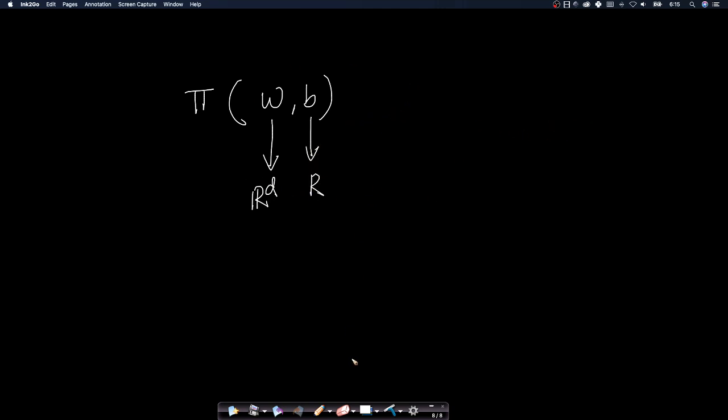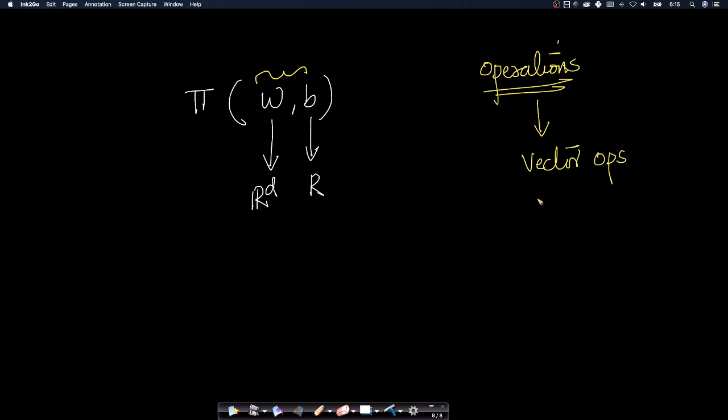When you choose a data structure, very importantly, you should also ask what operations you perform on it. The choice of data structure should not be based only on how you store the data, it should also be based on operations. So you will mostly do vector operations, like dot products, all of that stuff. You'll also be doing a bunch of matrix operations. Given that the operations we perform are vector addition, vector dot product, multiplying this with a matrix, all of those things, what do you think is a good choice?